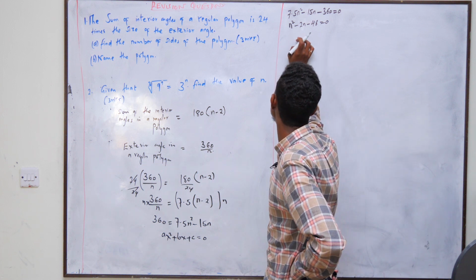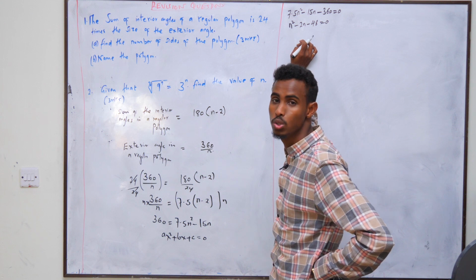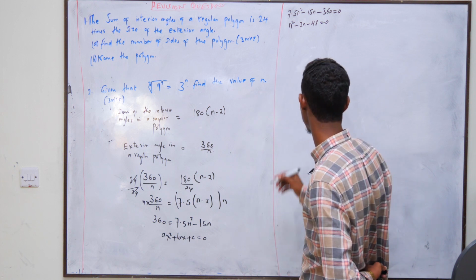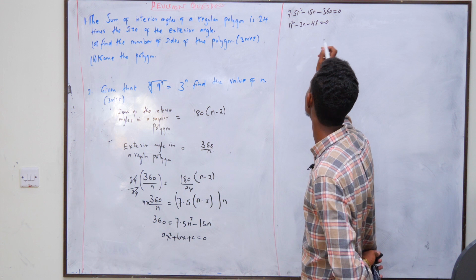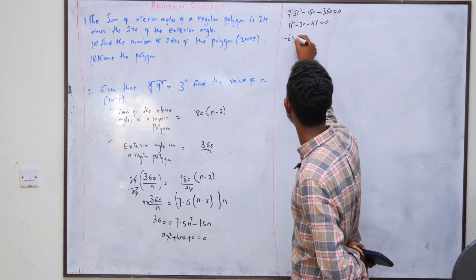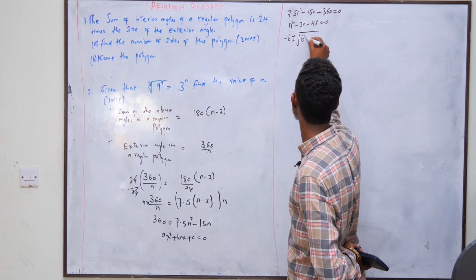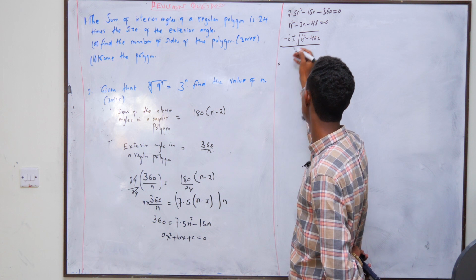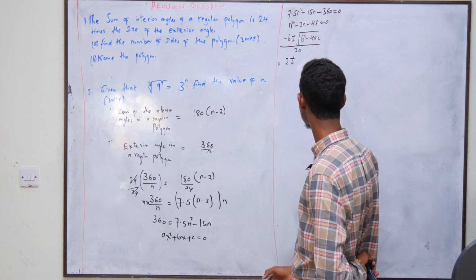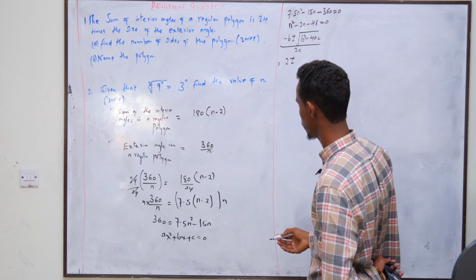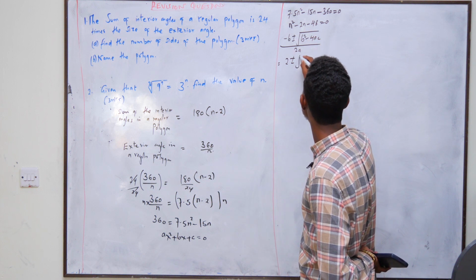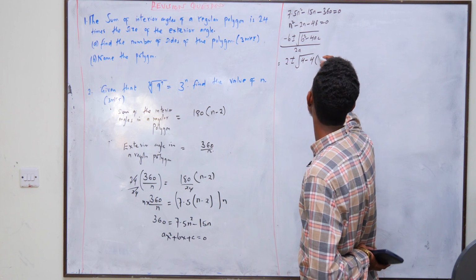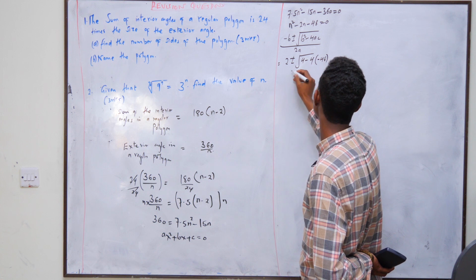Now, how can we continue solving this quadratic equation again? That is the question that I want us to delve deep into. Now let's use the formula: minus b plus or minus the square root of b squared minus 4ac, divided by 2a. Now that becomes minus b, which is now positive 2, plus or minus the square root of b squared, which is 4, minus 4 into bracket, our a is 1, our c is minus 48, divided by 2.